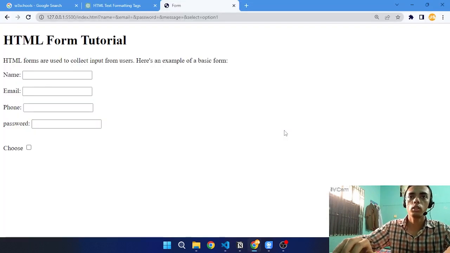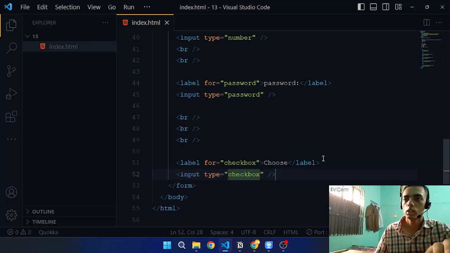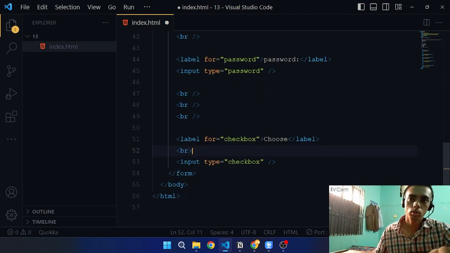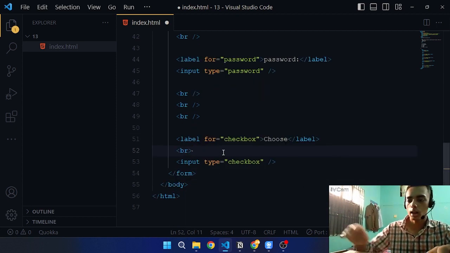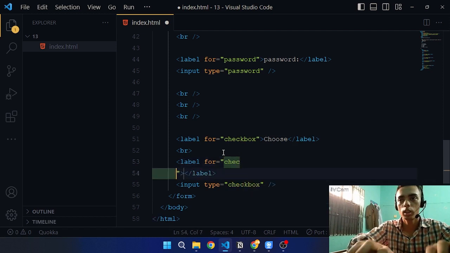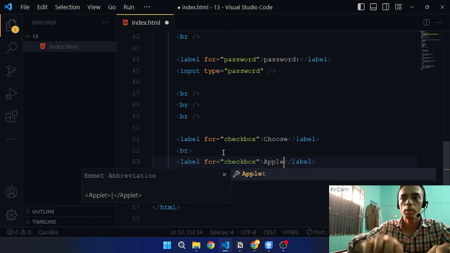If I go now, I have a checkbox, but there is no text here. So I'll give a br to go to the next line, and I will again take a label here. I will say this is for checkbox, and this will be choose one. I will say, do you want to choose apple?